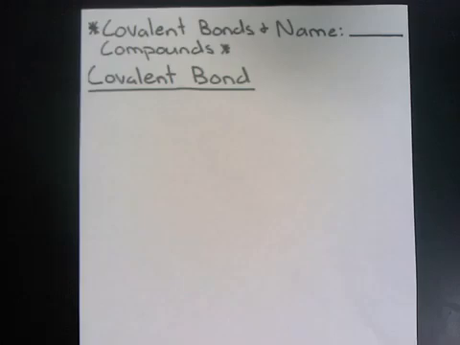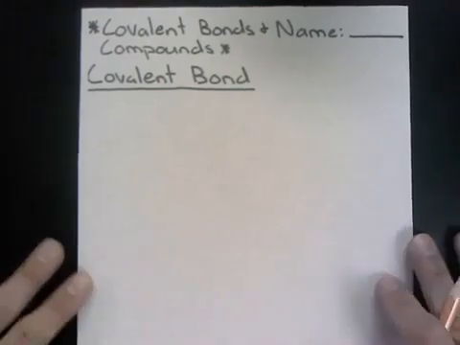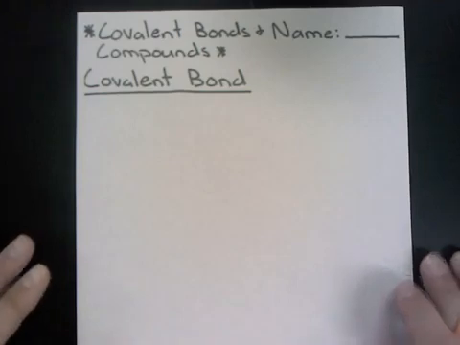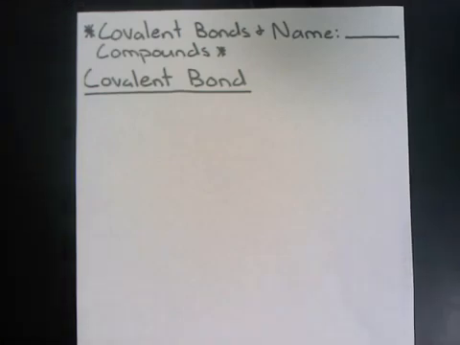Today what we're going to be talking about is covalent bonds and acids. So there's a couple of objectives that I want you to be able to accomplish by the end of this video. Number one is to be able to describe what a covalent compound is. Number two, name and write the formula to covalent compounds. Objective number three is to be able to know or define what an acid is, and also be able to write the formula and name an acid.